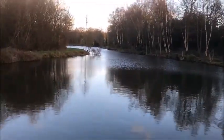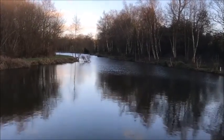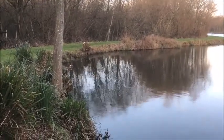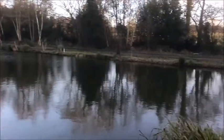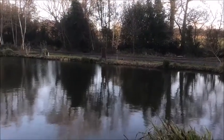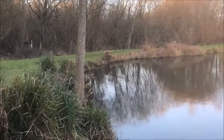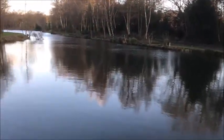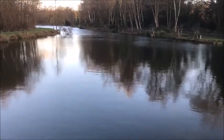The reason I'm targeting the variegated bush is because we've seen fish around there. The reason I'm targeting that is because when we netted and drained the lake down, there was a decent feeding spot there already, and we've seen fish patrolling over on that far margin. So I'll have a pop up over there, bottom bait over there, and a bottom bait over there. So hopefully something will happen, but I've got to get my rods in now before it gets dark. So hopefully I'll have some news later.